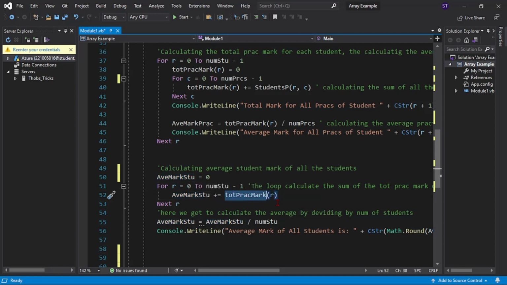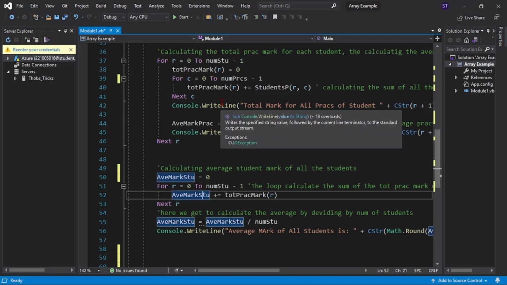I get that value. I add it with the previous average mark student, which is the value of the first student, and then I add them together. They give me the sum, and I save it in here, right? And then now, because this and this, they're different, right? No, not different. What I meant to say was, what is it again?